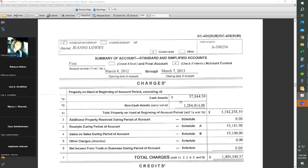Anyway, Tamara spent time on explaining these two first lines. How do we get it? The term that's used in court accounting is carry value. If you've taken regular business accounting courses, they talk about basis. And it's not the same. You cannot take court accounting directly and do a tax return from it because there are different rules. But it's helpful.